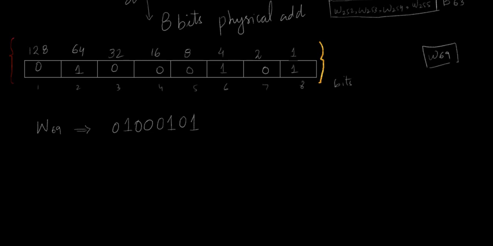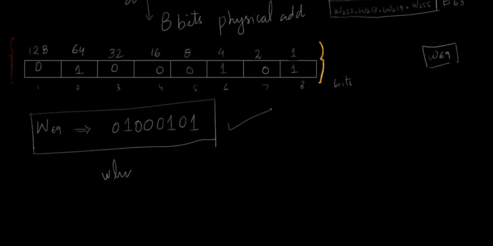This is word 69. We understood how to find out the word's physical address. This part is done. Whenever you're done with one portion of your question, you're just going to highlight it. You can just put it inside a block to highlight that you actually found the answer for the first thing. Now, once you're done with the word physical address, I ask you which block number. Now you can say, okay, we can find out the block number automatically, just by making the table or something. But no, you're not supposed to do this. We are supposed to do this according to the formula.